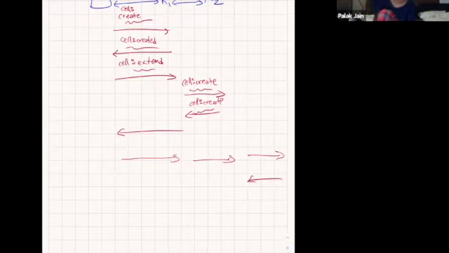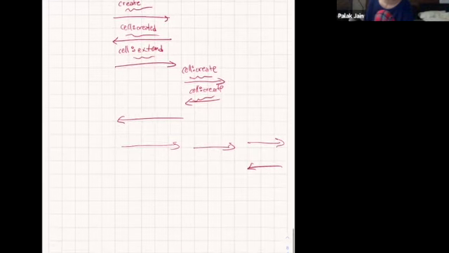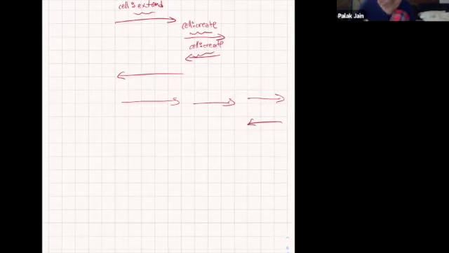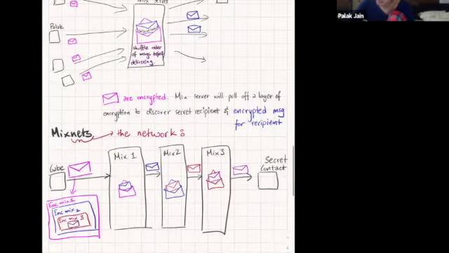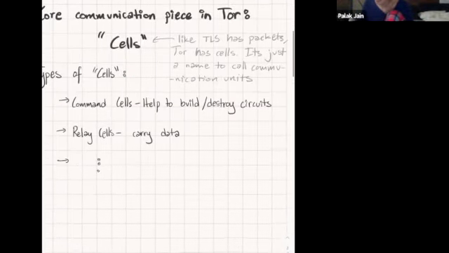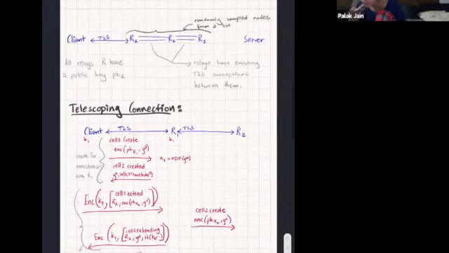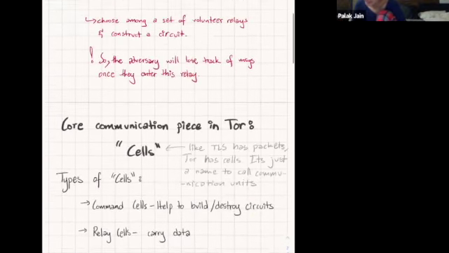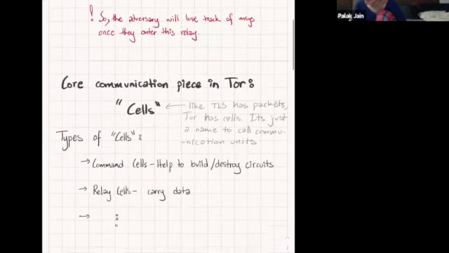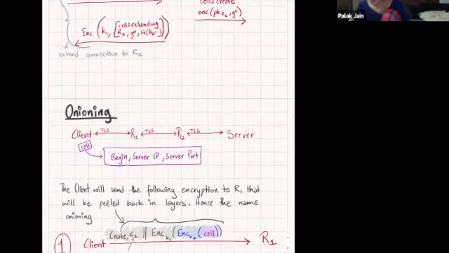And so now we're going to talk about Tor metadata. But before we talk about that, maybe we should actually talk about what this kind of onioning is, right? So I'll talk about that through the lecture notes today. There's something called onioning in Tor. What does that mean? This is the telescoping connection in a little bit more detail. Onioning refers to that kind of opening of envelopes picture that we had before. And here's another way of looking at it.